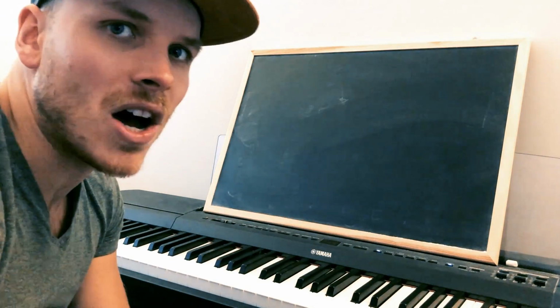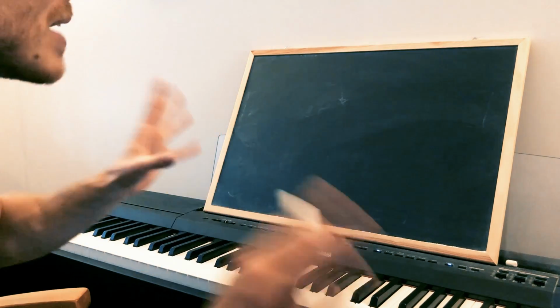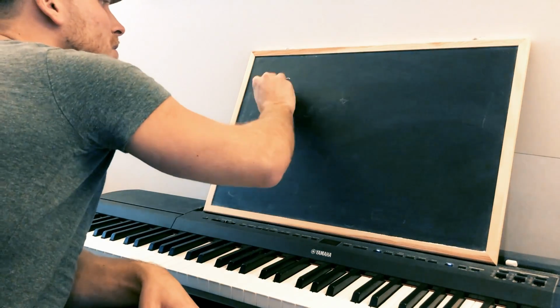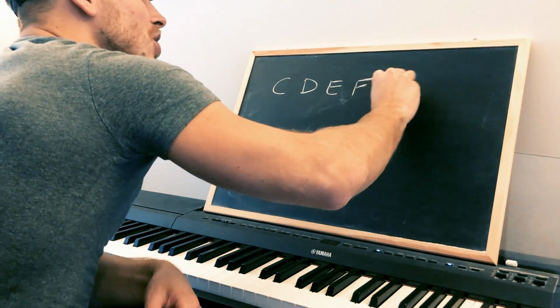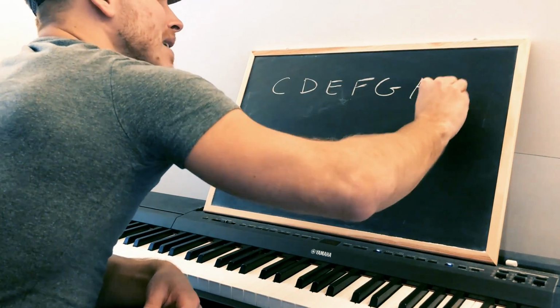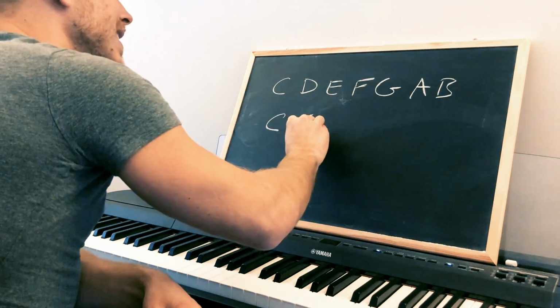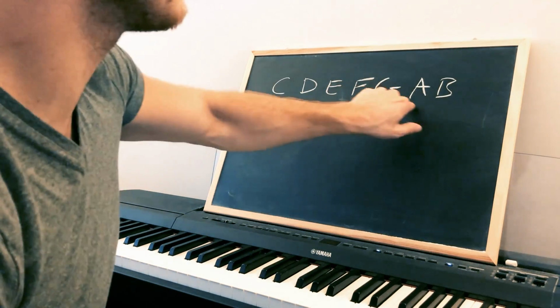I know you guys are gonna ask me this, Mark, what was up with these sharps, okay? Whenever you write down a scale, you have to follow C, D, E, F, G, A, B, okay? You cannot, for instance, write C, C, E. That doesn't make any sense. So all of these notes have to be in here.